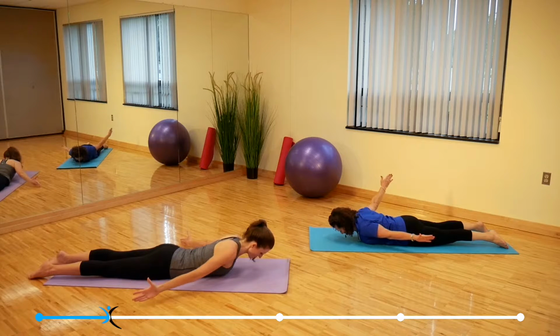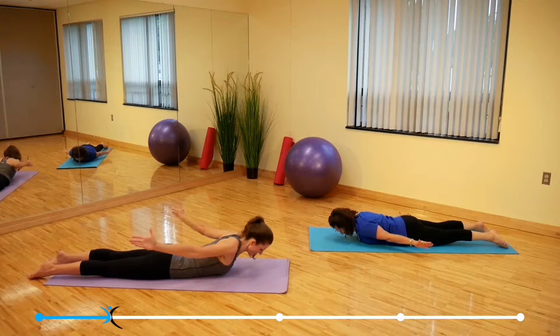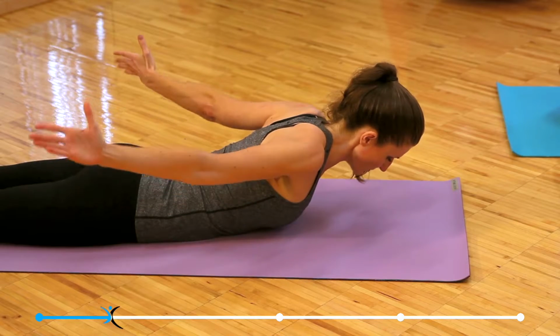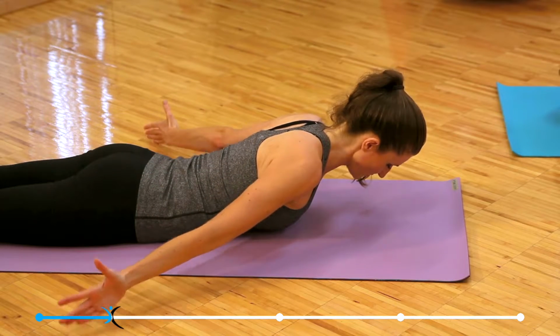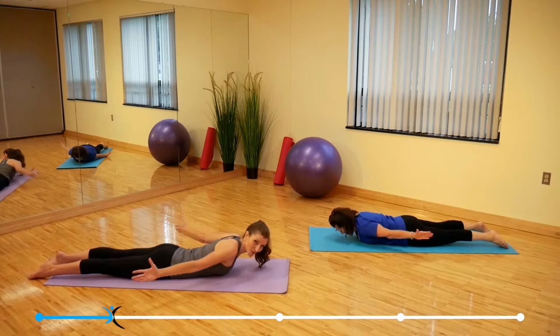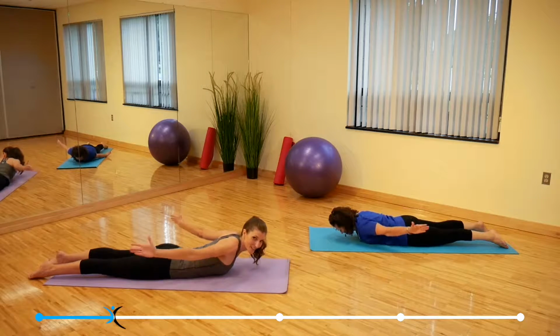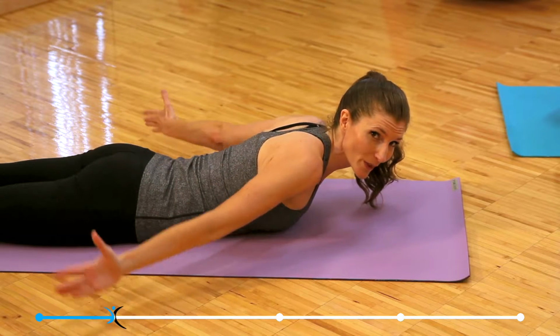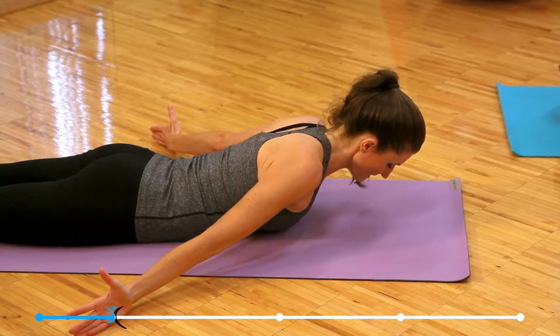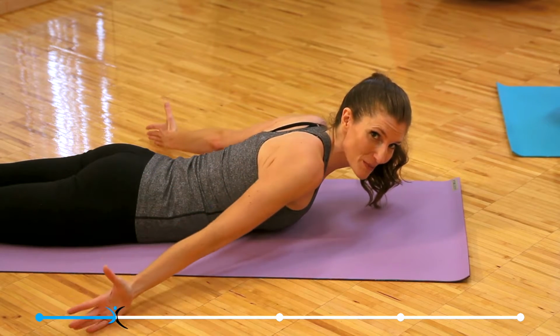We lift both arms and lower down, tapping the pinky side of the hand down onto the mat and then lifting up. Pinch those shoulder blades together. Make sure the back of your neck is nice and long and your chin is tucked. Now squeeze your glutes. Press the tops of the feet into the mat as well to engage your legs. Wonderful, feeling all of this work in the shoulder blades, lifting the chest perhaps just a little bit higher. Great job, keep going.